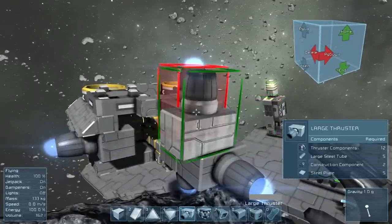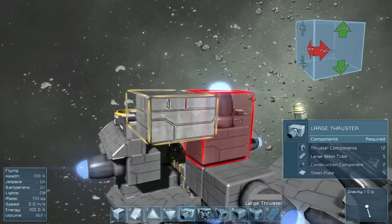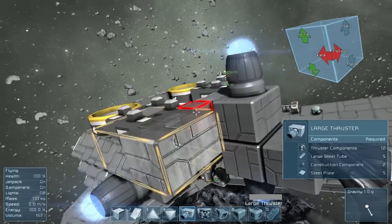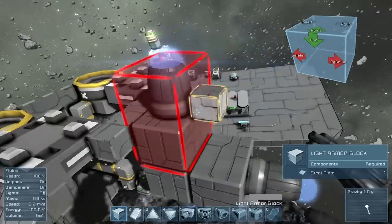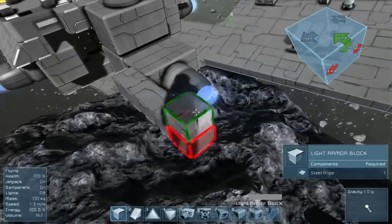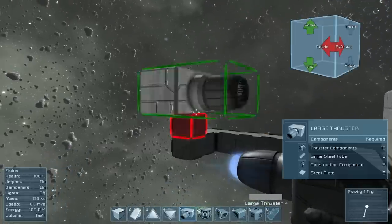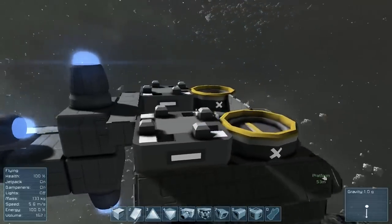Not sure what to do with this here. This is my problem with thrusters. They're never in a good place. They always end up in the way somehow. They just never work. Let's see. This is currently like my only good spot. The only thing I can think of is also, just as a test, we won't keep it this way, but how far out do you have to be before it doesn't destroy stuff? Like, I don't know if that will work or not.